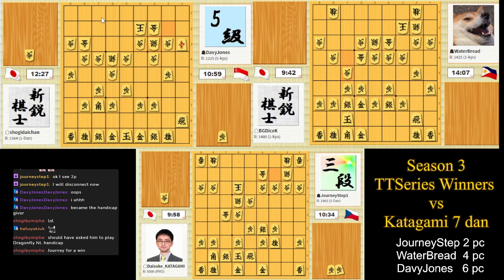Katagami Sensei finally pushes the 7-5 pawn. Again going for 1 pawn exchange. On the top left, Katagami Sensei is escaping to 3-3. Allowing Davy to take the edge, and in the game of Journey, 5-5 pawn was played, the most aggressive move so far. 1 move before, what did Katagami Sensei do? 4-2 gold to bring to the center.